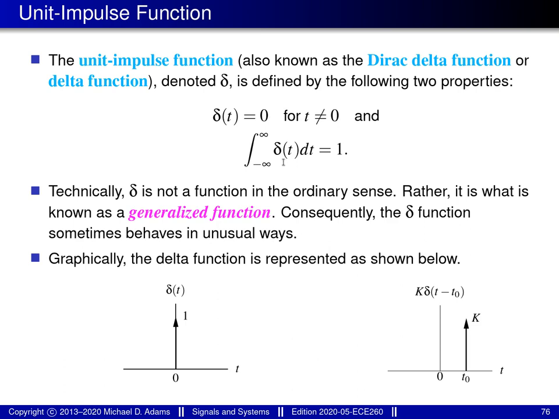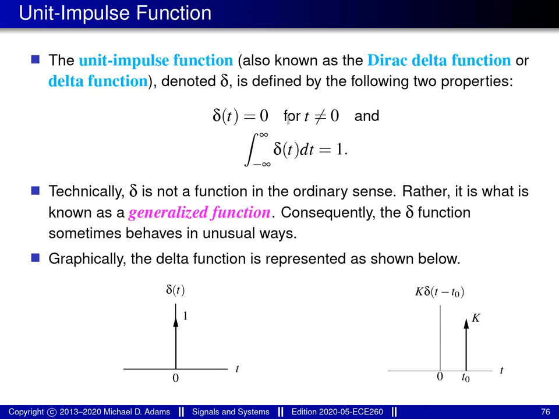And the reason for this is if you think about what these two properties together imply, they imply that the delta function must be infinite at the origin. Because the function is equal to 0 everywhere except at the origin, the area under this curve is going to be the area of a rectangle where the width of the rectangle is 0 and the height of the rectangle is the value of the delta function at the origin. And because 0 times any finite number is equal to 0, and because the area under this curve is 1, this implies that the value of the function at the origin must be infinite. And 0 times infinity is what we call an indeterminate form, it can equal potentially any value depending on at what rate the value is going to 0 and the value involved is going to infinity.